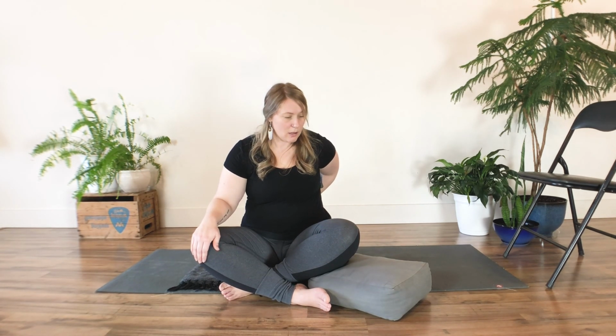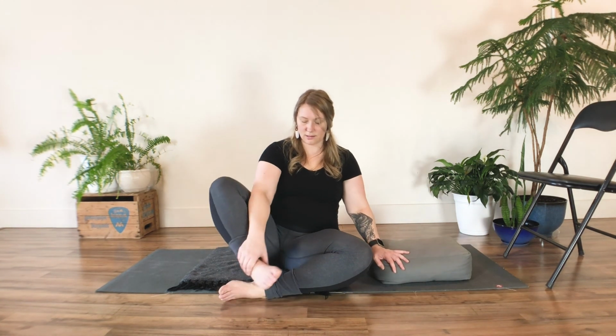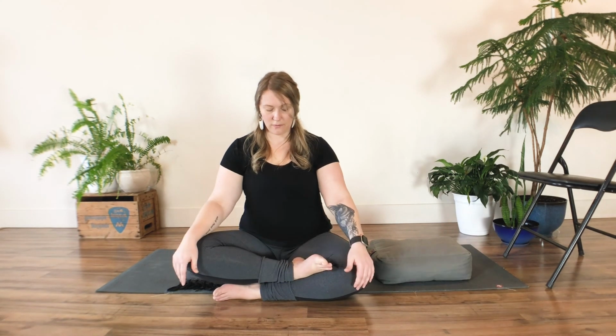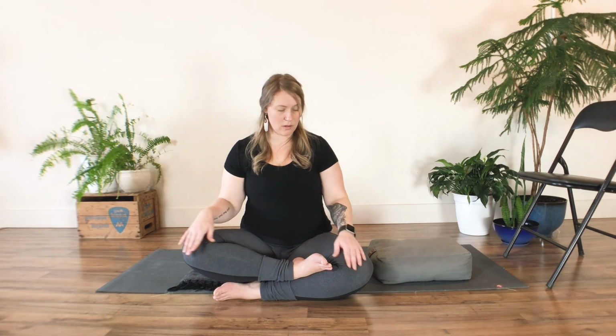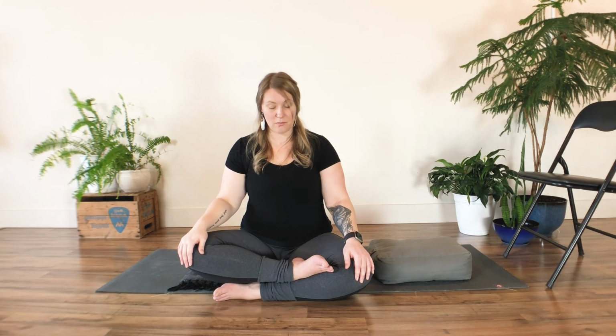Another version of this movement could be that I take my front foot and I might kind of start to stack it on top of my left leg. So it could be kind of right about here. And I can rest my foot and I can hold. So not quite a half lotus. Sitting with my foot on my shin, not my foot on my thigh bone. And then the pose can continue to move again.